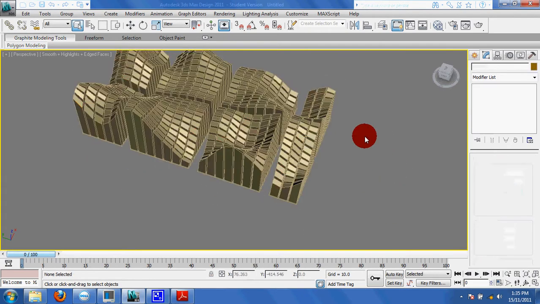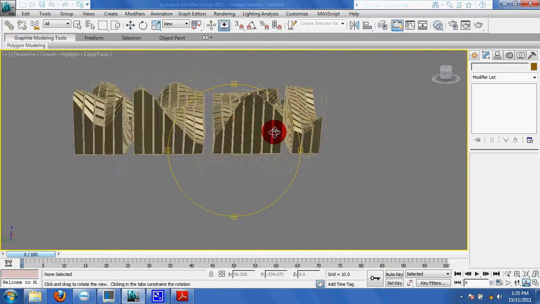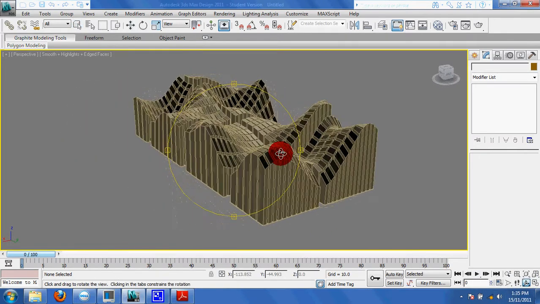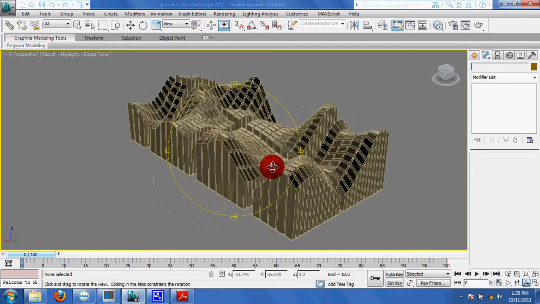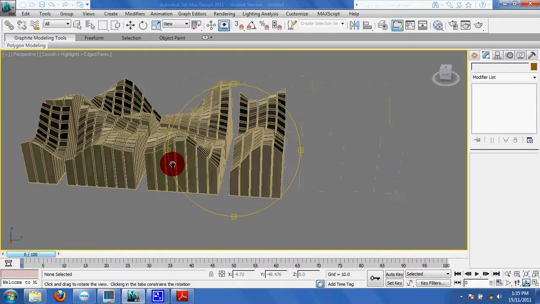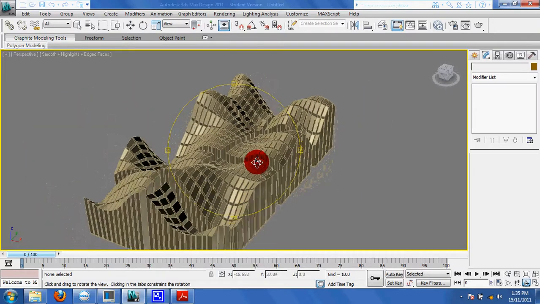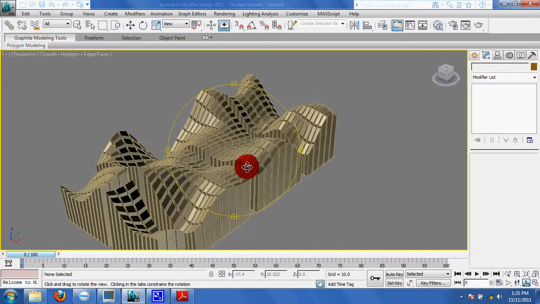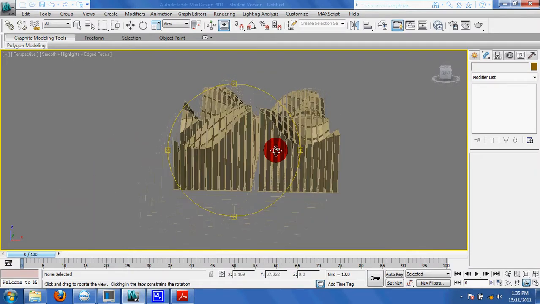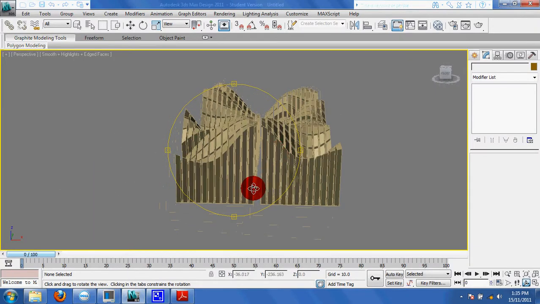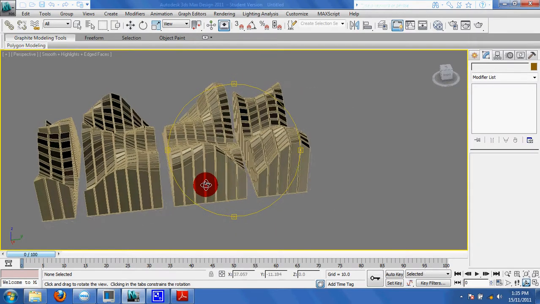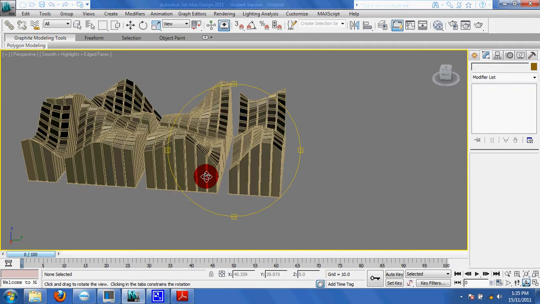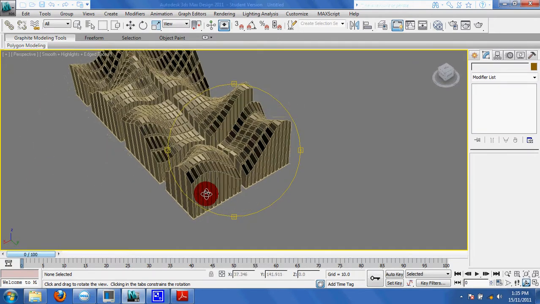And then once you're done, you can kind of take a look at it, and we'll rotate around. Kind of gives you a little interesting thing. Now I know it's actually not what a city would look like, but for real quick views and for quick ideas, this is a good way to give you what you're looking for. And again, when we cut out some of those polygons before, it kind of gives you a city here. The streets give you a little bit better. You can see inside there, and it's not just one big blobby mess.